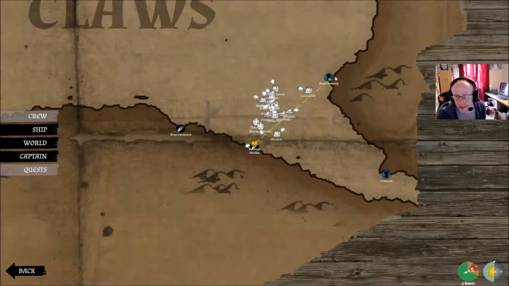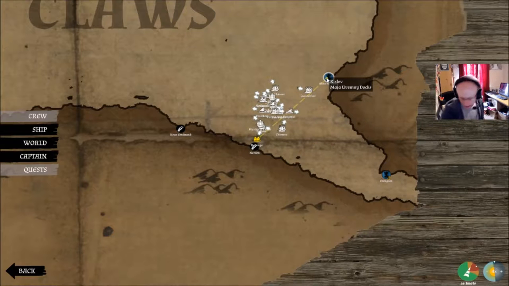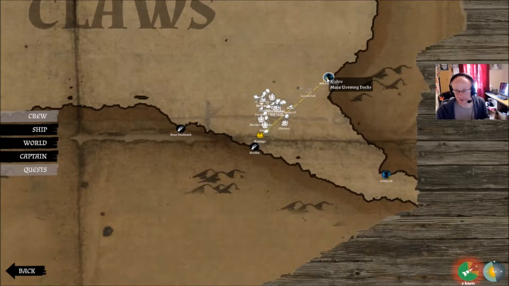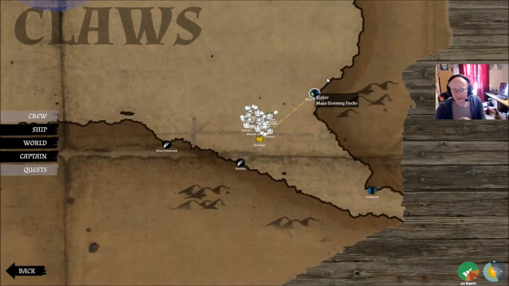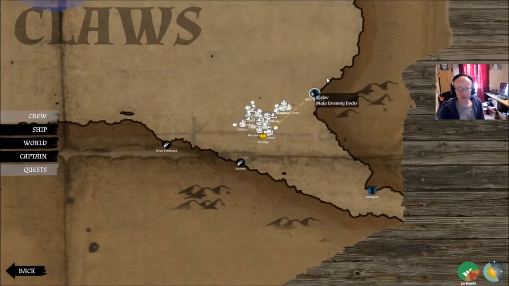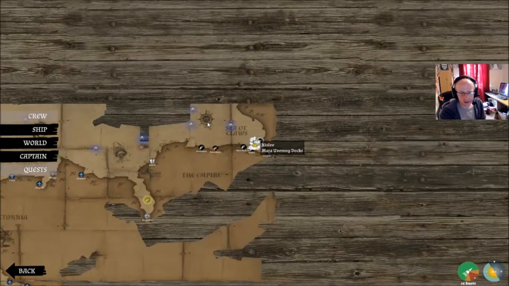Can we fast sail? There must be a way of fast sailing. Oh, there you go. You could just do that. Turns around. Look at that. And then I can sit there and have a little drink while it fires across the rivers. Oh, it's going to take ages. Why are there so many ships there? What's this thing here mean? I'd love to know what these blue things mean.